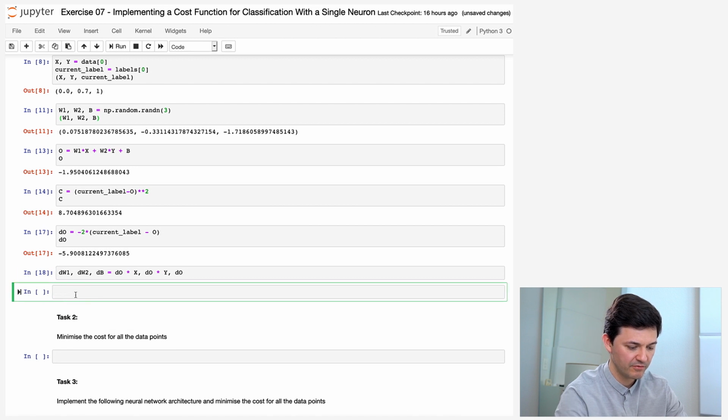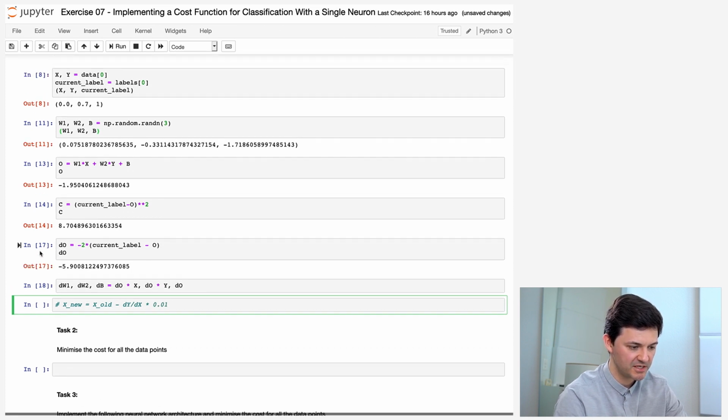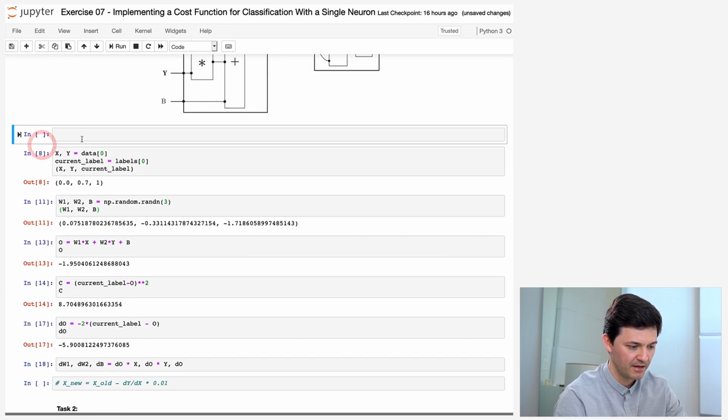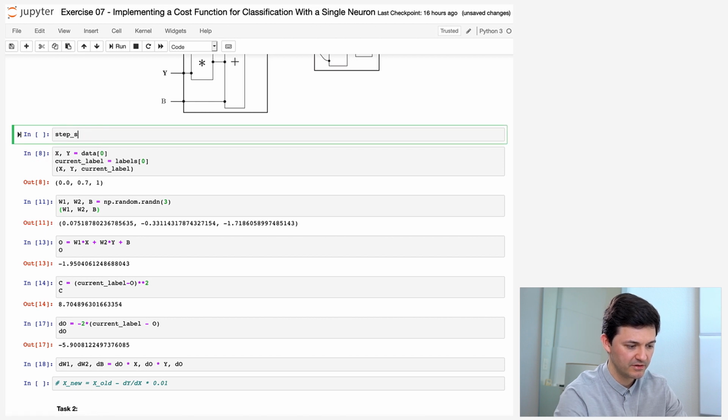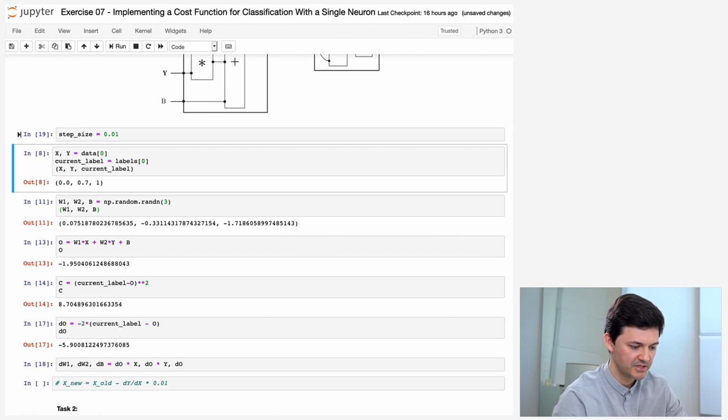I will remind you of this formula: x new equals x old minus, if we want to minimize, the derivative of y in terms of x times some small number, which we'll call step size. So let's initialize the step size first. Step size equals 0.01, for example.